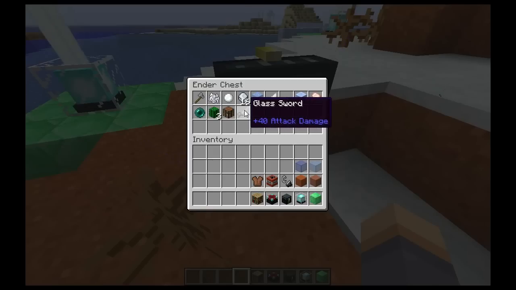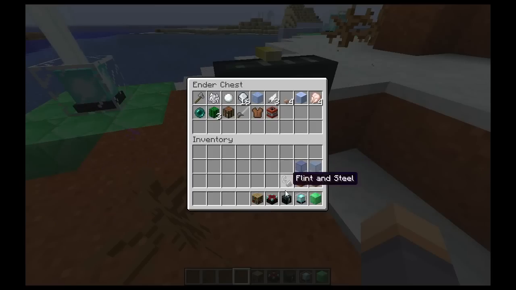Now the glass sword is very powerful, but it doesn't have that much durability. It has zero durability, which means it can break in one hit. But it does 40 attack damage, plus 40 attack damage. Now, if you can hear that, that is just my music. But it's not actually my music, it's the game's music.